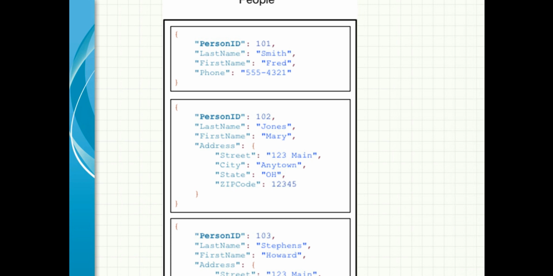Here we can notice that the address attribute is not there in this first record. So it is not necessary for every item to have the same attributes, and attributes can be nested inside up to 32 levels.